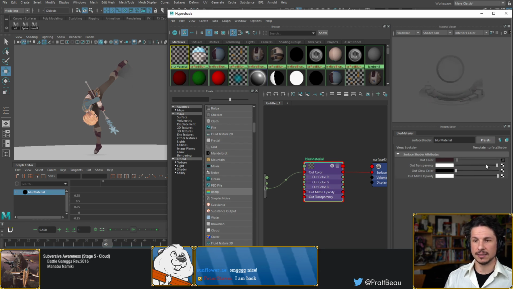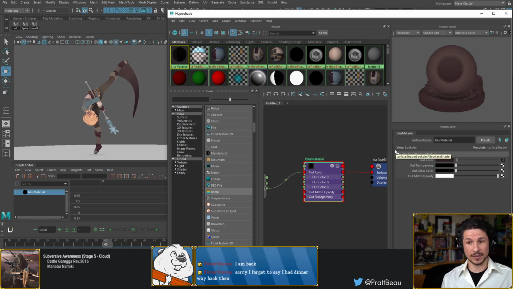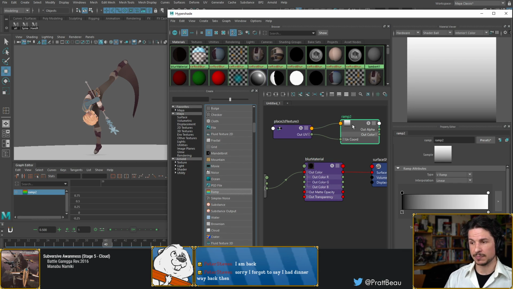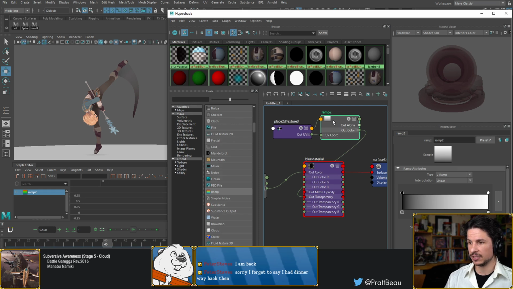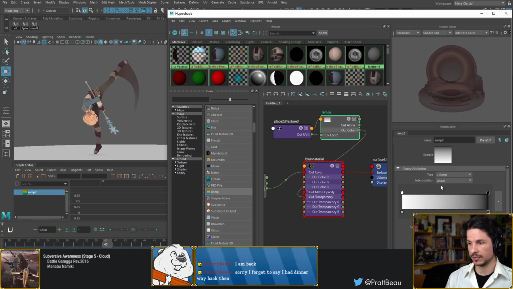So we can affect the visibility of our object based on that value, which also happens to coincide with black and white. Black has a value of 0, white has a value of 1, which means that if we create a ramp that is black and white and tie the color into the transparency, like so, we now get the ability to affect the transparency of our ramp and have it fade off wherever we need.